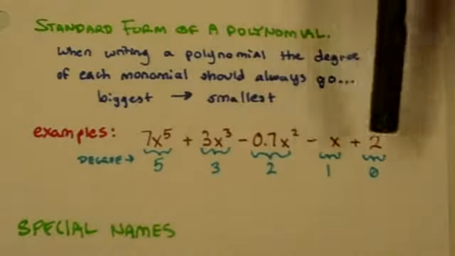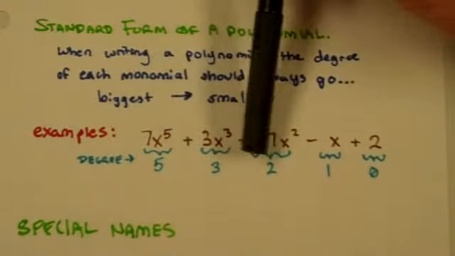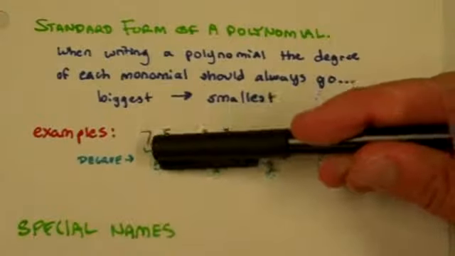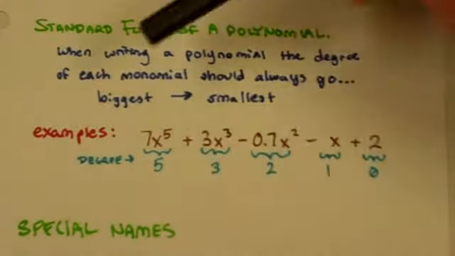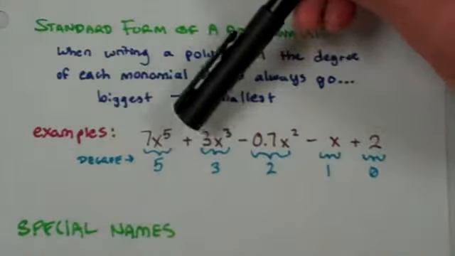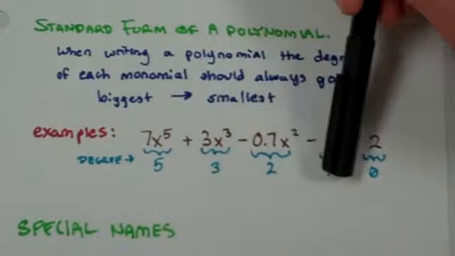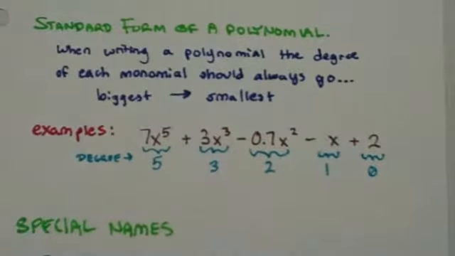One, two, three, four, five. Five monomials together. We can look at the degree of each one and it should go from biggest to smallest. So this has a degree of 5, 3, 2, 1, 0. Biggest to smallest. There doesn't have to be a fourth degree monomial right here. It doesn't have to be there. As long as it goes from biggest to smallest whether there's missing numbers or not then it's in standard form. Always check for that.